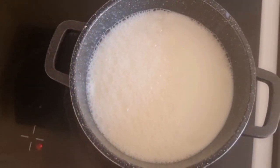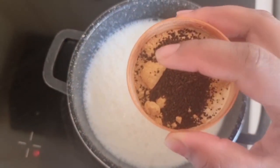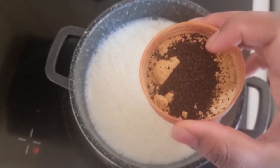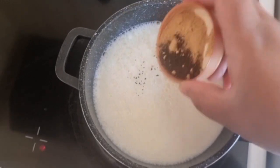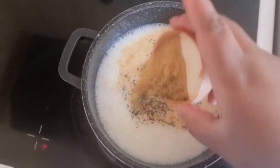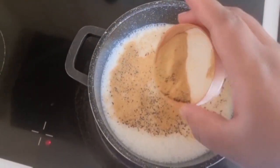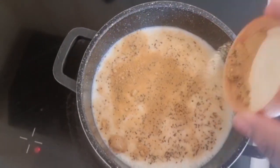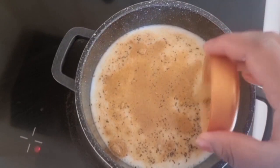Guys, I'm going to put, that is ginger, the brown thing that you're seeing, it's ginger, and the dark one, that one is definitely tea leaves. So I don't put a lot of tea leaves. I don't love my tea so dark. I love it bitter but not so dark.